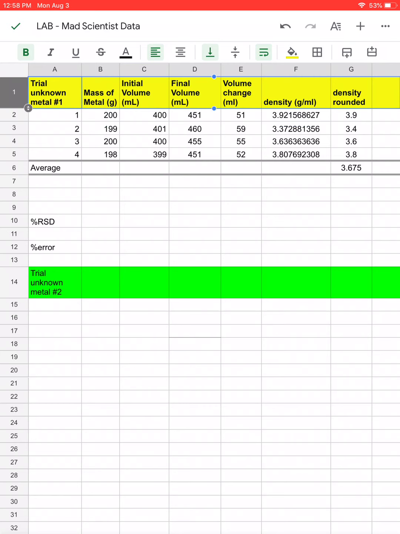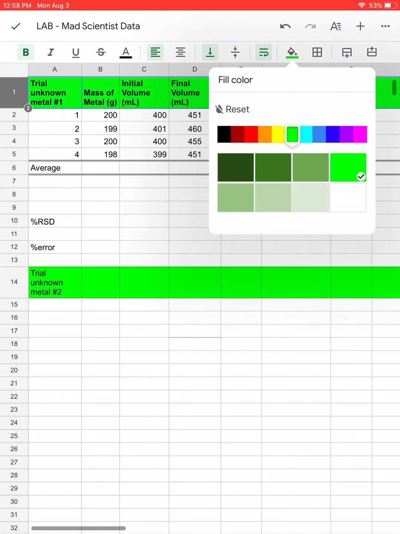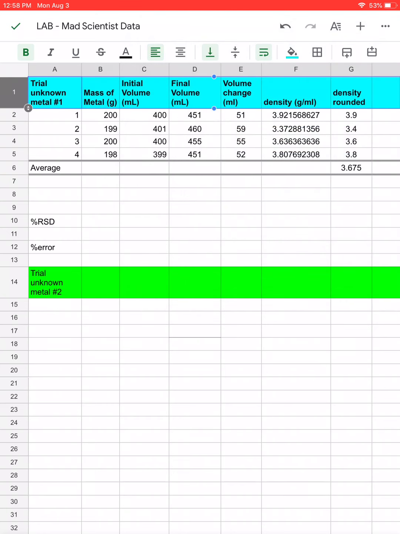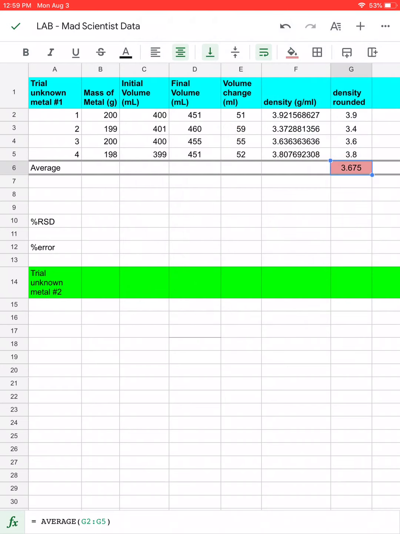All right, let's see, what else can I show you? Highlighting. You can see pretty easily here how you can highlight. Please use highlighting very carefully. You don't want to just start throwing in colors for the sake of throwing in colors. You want to make sure that it's helping your audience know where to look, or maybe you have a key for it somewhere else. So just use it very judiciously, just at the right time, at the right place. And if you ever want to highlight a cell and make sure their eye is drawn to that, then you can definitely do that. But just make sure that it makes sense when you start throwing that color around.